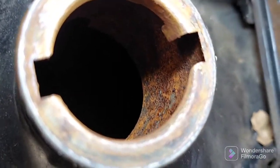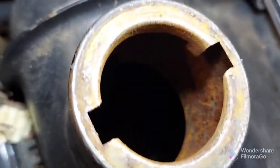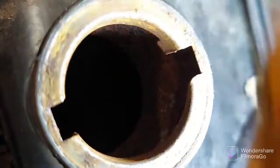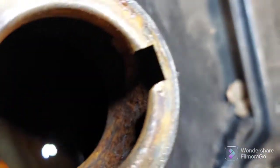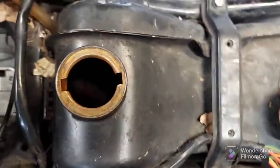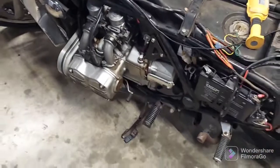Well, there's the neck of it. You can see that part. That's always rusty. Let me see if I can even... Hold on, guys. I don't think I'm going to be able to do it. Hang on one second. Bear with me. Now, I might have to get a different light for you and show you another time. But take my word for it. Most of the tank looks just like that neck right there. I don't want to waste my time trying to show you that because I know you trust me. If you've been hanging around any time, you know that you can believe what I say.